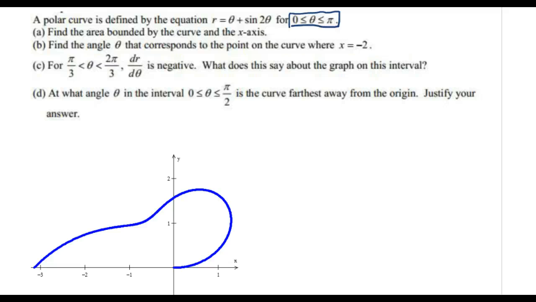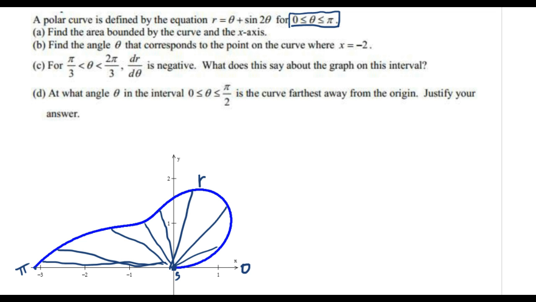So here's the curve. This is the polar equation r graphed out, and I had to go into my calculator and limit it to only go from 0 to pi, because by default it's going to travel along the whole unit circle, 0 to 2 pi. So this is my starting location right here at this angle of 0, and it travels all the way around to an angle of pi. So I want to find the area bound by the curve. In other words, my sectors are going to start out like this, and they're going to continue all the way until I get to pi. Whoops, apparently they got a little crooked.